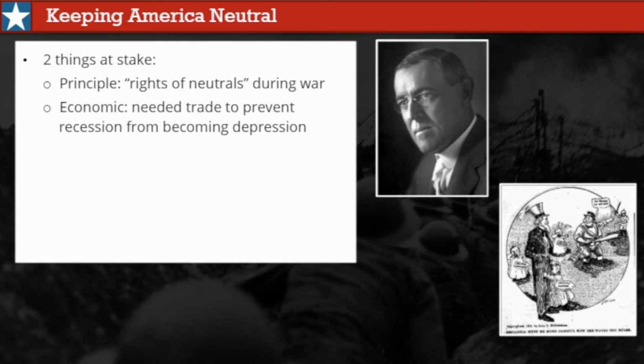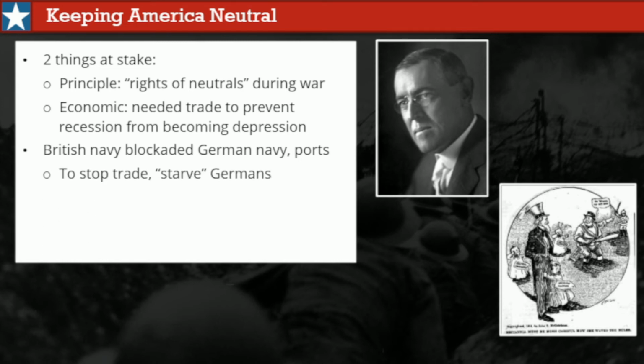World War I was fought not only on land but also at sea. Great Britain had a powerful fleet that it used during the war primarily to blockade Germany's navy and ports. The point of the blockade was to stop Germany's trade with other nations and hopefully starve the Germans out by denying them food and supplies. The U.S. protested the blockade, which violated the international laws of the time because it meant that Americans were being denied their neutral rights to trade with Germany.